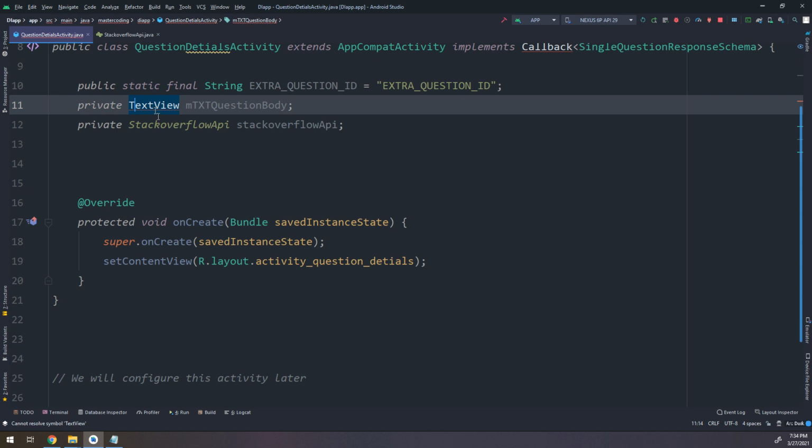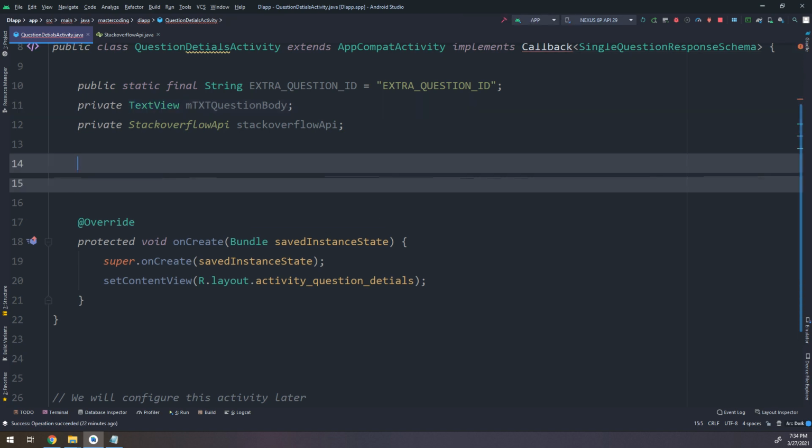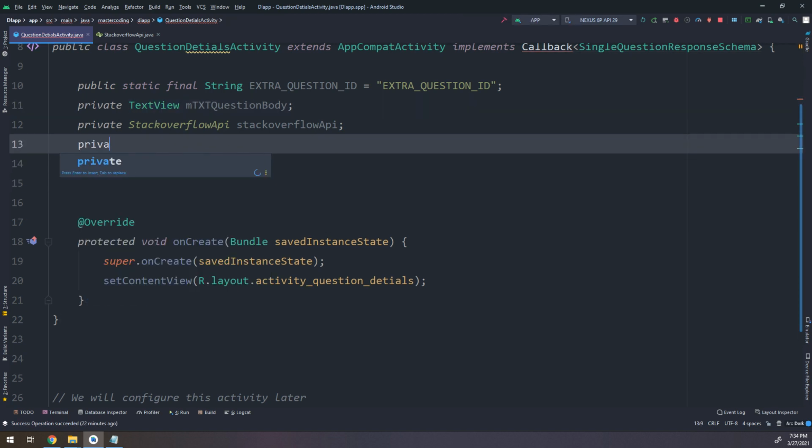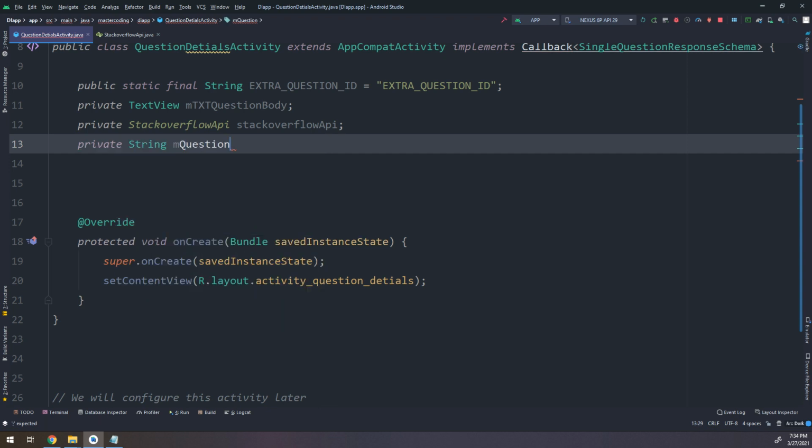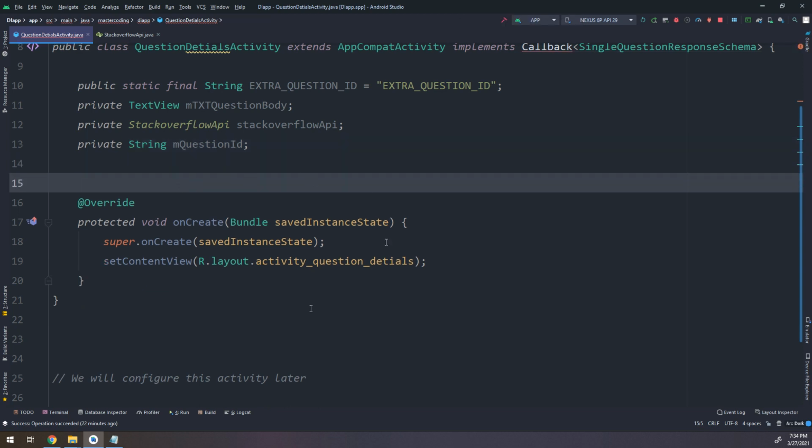I will import the text view, and here I need to create a private string question ID. Okay, so it's well clear now.